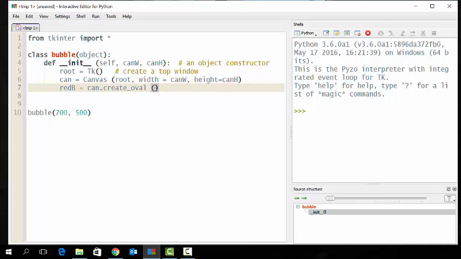Okay, so upper left corner I would say 10 and the XY coordinate, so X 10 and Y also 10. And then lower right corner I would say 100 and 100.